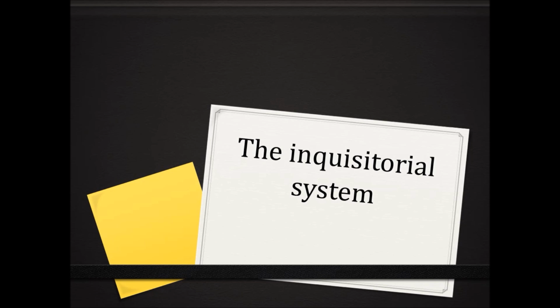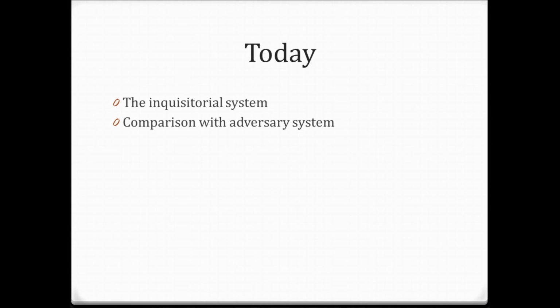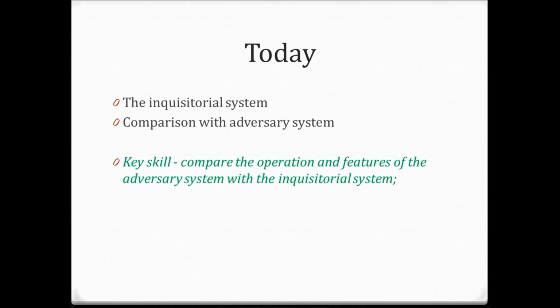Okay, so today we're going to look at the inquisitorial system. Unit 4, Area of Study 2 sets out that you need to know the inquisitorial system, and you need to be able to compare the inquisitorial system with the adversary system. The key skill for this part of the study design is to compare the operation and features of the adversary system with the inquisitorial system.